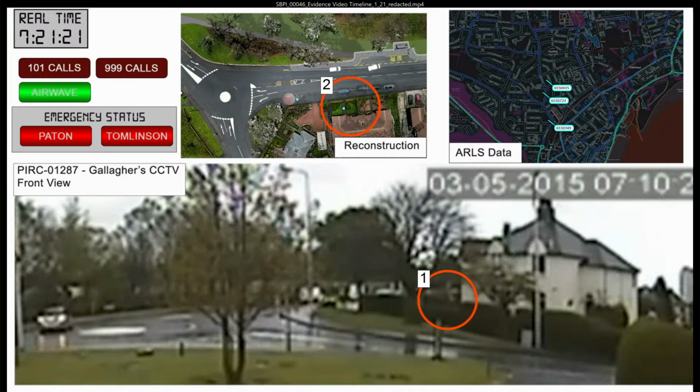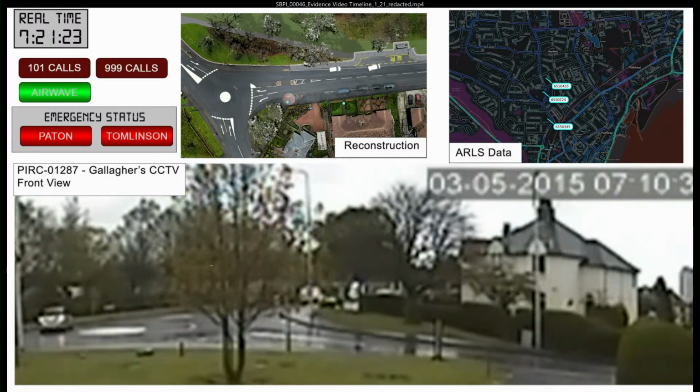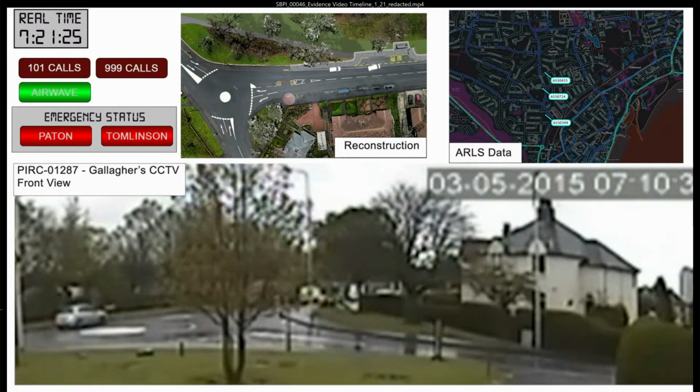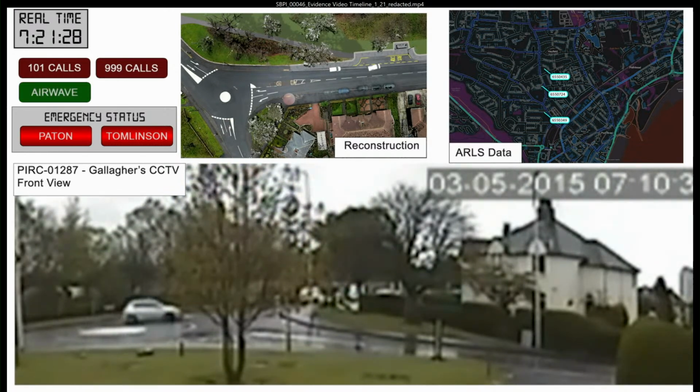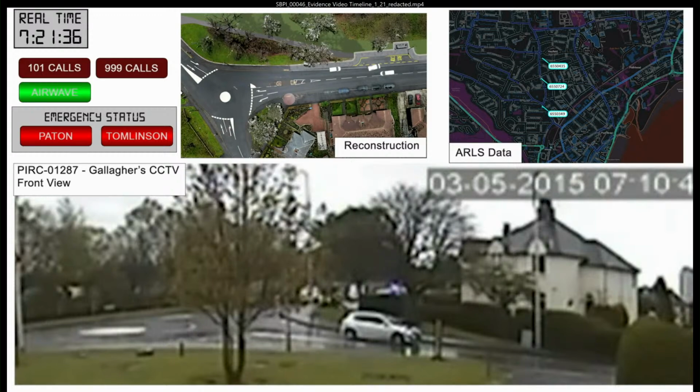Thank you. Now I'd like to show this part of the footage again, and if possible, could we remove those red circles so that people can see the full image? Thank you. Perfect. And do we see that, sorry, I'll ask you to pause it there. The blue circle disappears in the reconstruction tile when the moving image disappears behind a tree on the CCTV image. That is correct. It's no longer observable. Thank you.